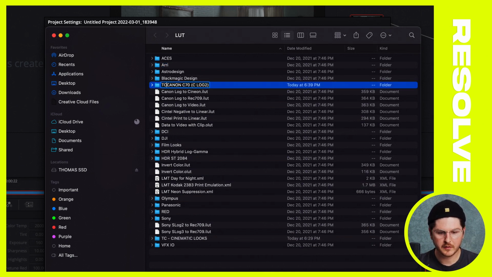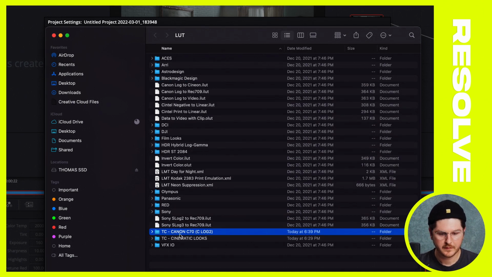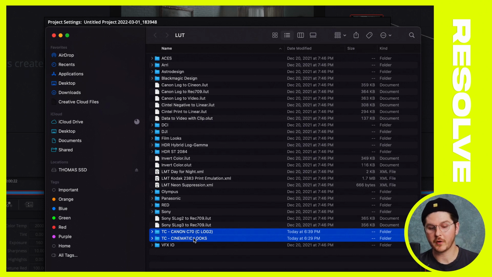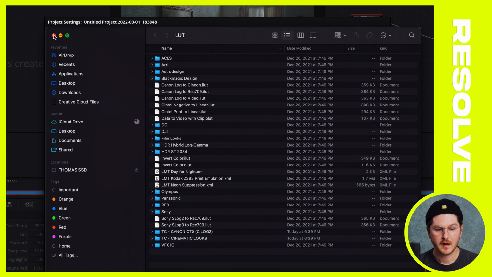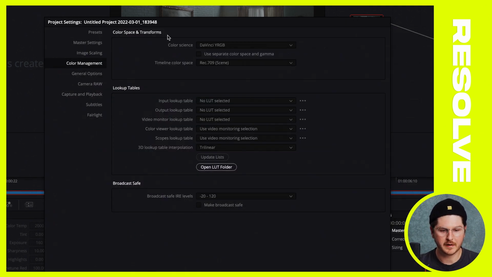And just to make it a little easier, I'm going to put a TC and perfect. So now you can see the 2 TC, or Tropic Color, conversion and creative looks are at the bottom of this directory. Now I can exit out of this. And if you're on a PC, chances are the step processes are very identical. If you're in Resolve on a PC and you hit that Open LUT Folder, it's just going to open that folder on a PC. So I'm on a Mac, but this step should be the same for you. So I'm going to exit out of that, exit out of this.